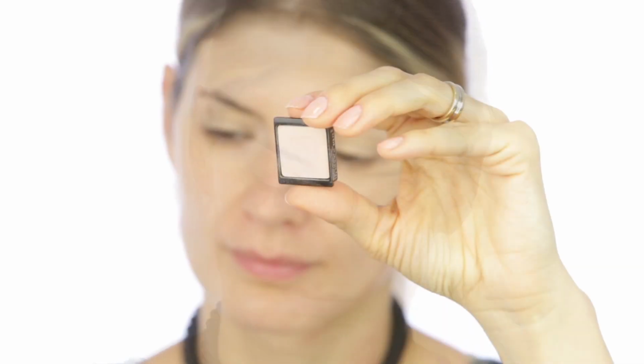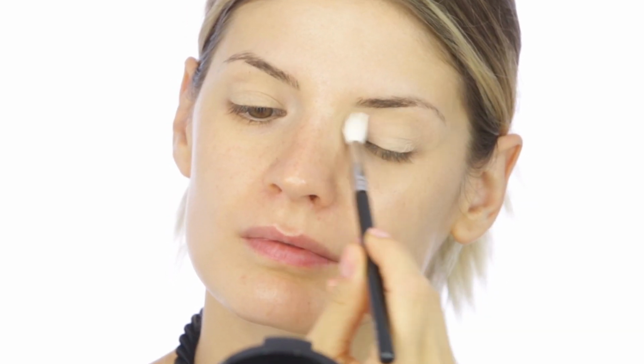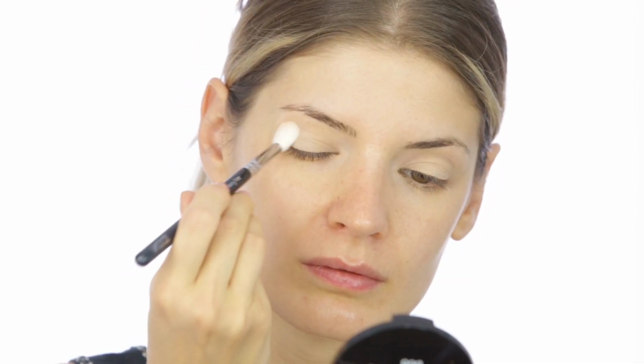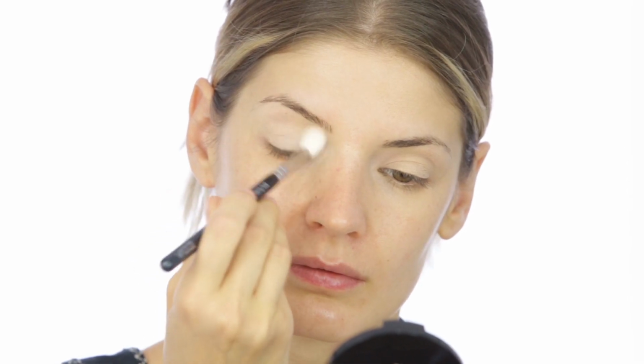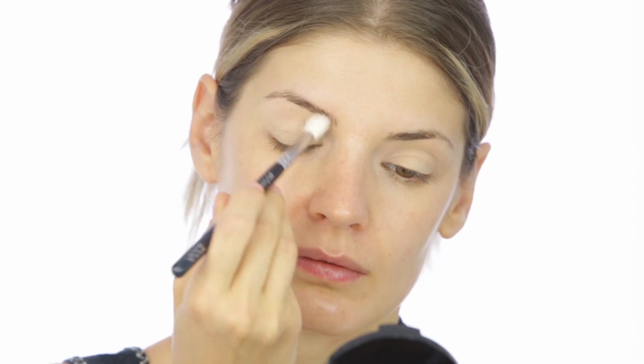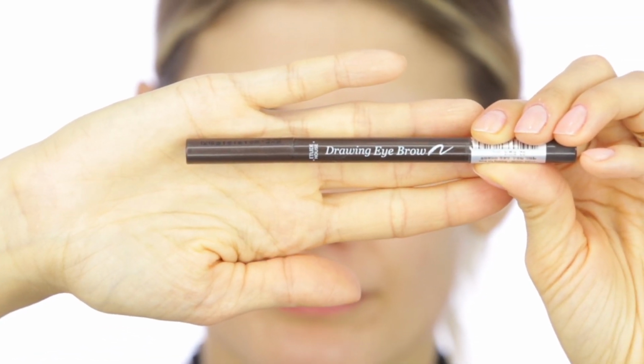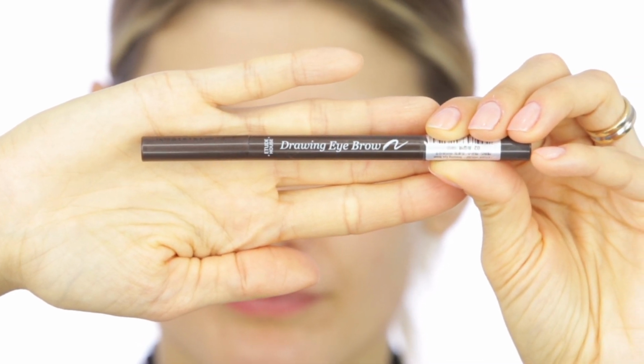Then I always like to set my base with a transparent powder or with a bone colored eyeshadow. It really doesn't matter, but it's important that the surface is matte. And now when I'm going to put my eyeshadows on top of this base, they are not going to stick onto any certain areas. They're going to glide on like a dream and I'm going to be able to blend them out really nicely. For my eyebrows, I took the Drawing Eyebrow Pencil in the shade 4 from Etude House.